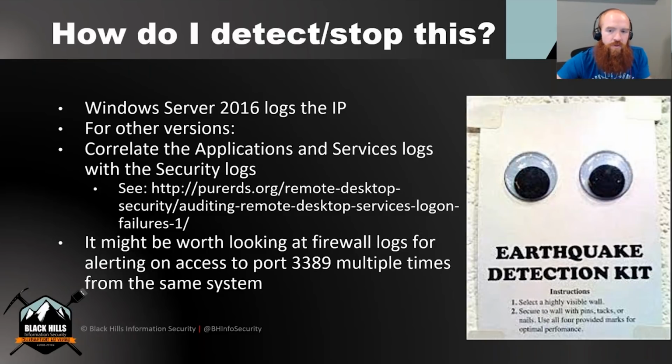So you have to be able to look at the failed event log, where you don't have any attribution, you don't have the IP address, you don't have the valid host name, and correlate that with that applications and services log. This blog post here has a great example of how to do that. So if there's any screenshot to take, this would be the one to do. We'll have these slides up later too, right, John? Yes, all the slides and this will be archived and shared out. Cool. And then again, it might be worth taking a look at just firewall logs in the meantime too, which I know can be a pain in the ass, but yeah.